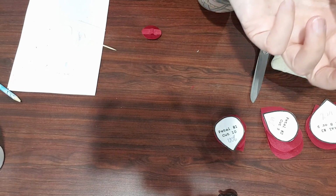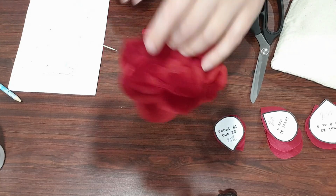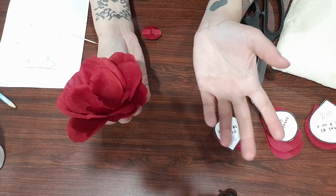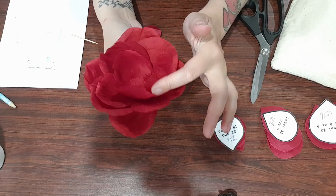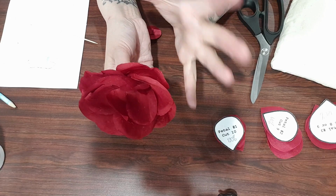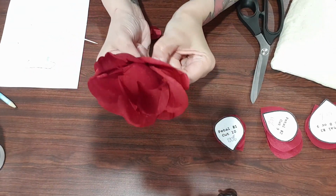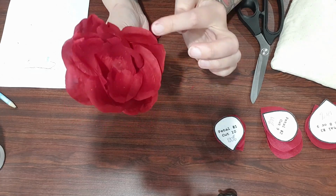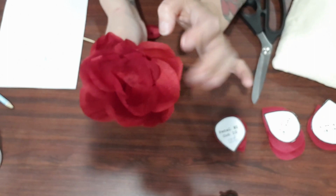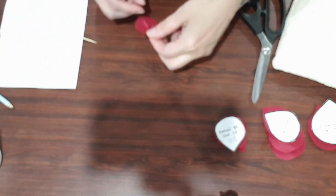When I got home yesterday, first of all, I discovered that Spotlight doesn't sell silk jupion anymore. So I rummaged through my boxes in the garage and I found some that was actually already stiffened as well, from when I used to make flowers a lot. And I made this little prototype one. Originally I had some bigger petals around the edge, but it was just too big. So I cut them off and sent a picture to my client and she liked it this size. But I'm actually gonna add a fifth petal around the edge and then these petals in the middle. So that was my little prototype, just to practice, because it's been a while since I've done this.